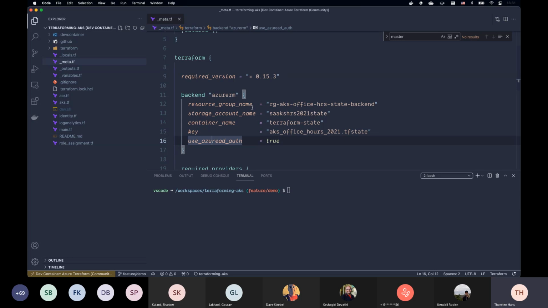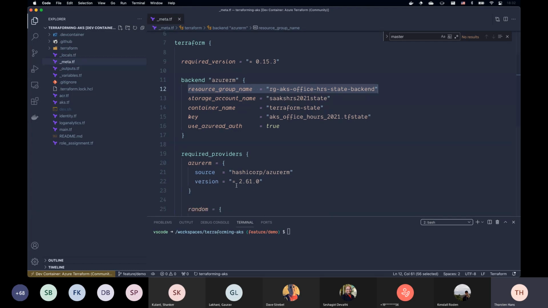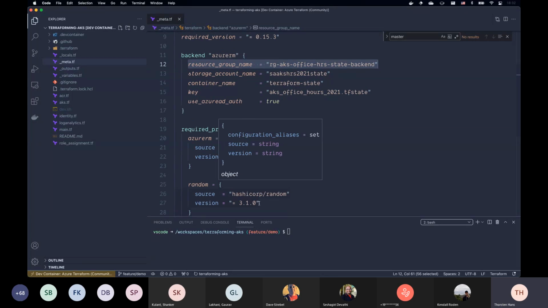And in contrast to the official documentation, please ensure if you use the service principal or the managed service identity for authenticating against the state backend, that you set the resource group name. Otherwise, Terraform isn't able to find the storage account. So let's keep the configuration with that. As you see, I pinned already also the Azure provider and the random provider to get a random number to get a unique name for my ACR instance later.